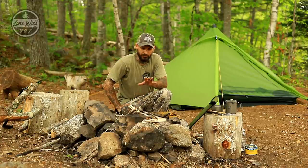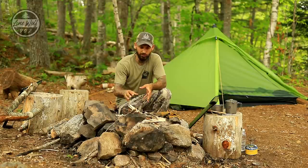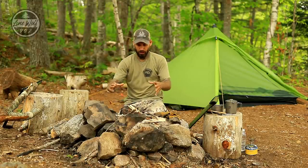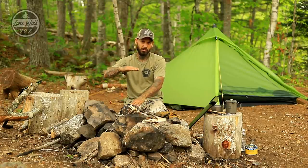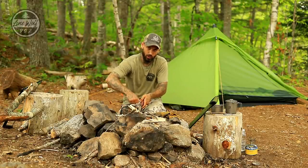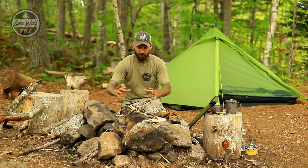All right, guys, I've got my fire lay ready to go. I've got some birch bark underneath of it, some wood shavings on top, and everything's elevated. Now, I do have quite a cramped fire pit, and what I mean by cramped is these rock walls come up quite high, so for me to get my fire steel down in there and throw shavings or sparks into the shavings sometimes can be a little difficult when you've got a small area.